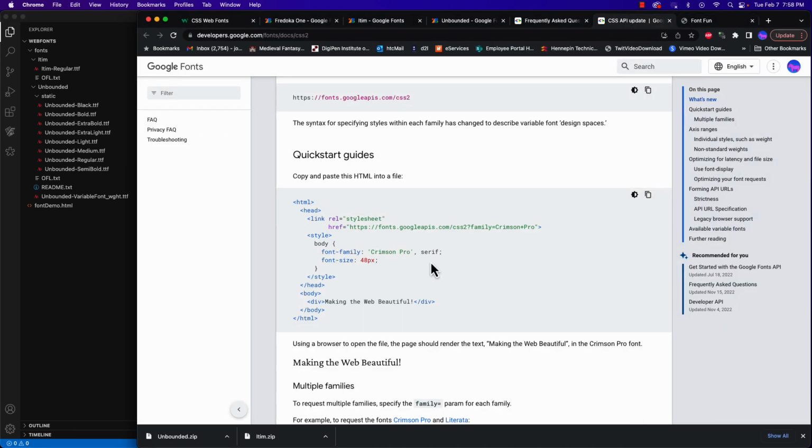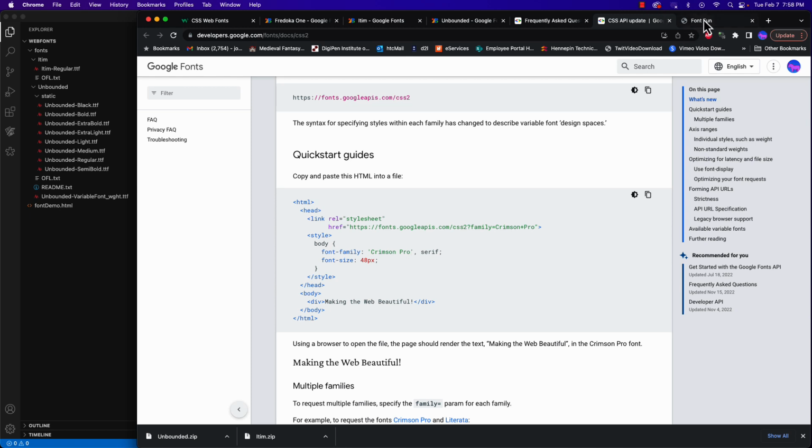using double quotes often. But if we look here, we have Crimson Pro. There's a space, but it's in quotes. Crimson Pro has the plus on it here.